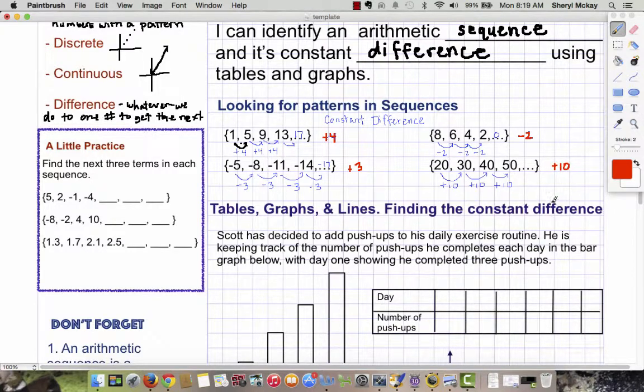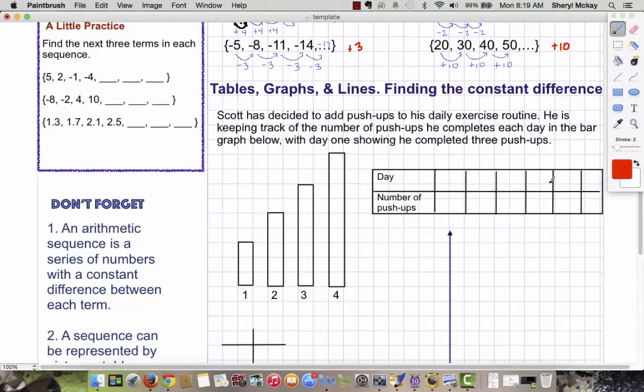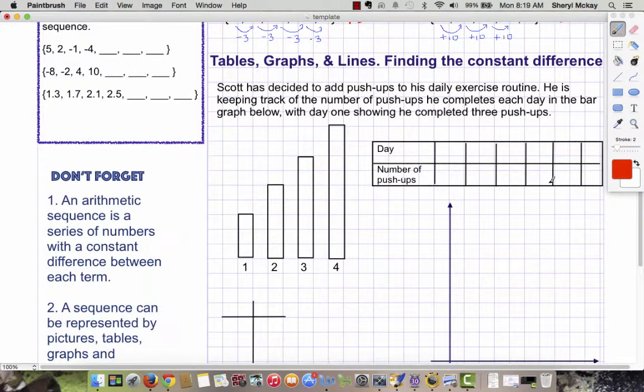The constant difference. Now I'm going to have you do a little bit of practice to see if you can decide whether something is an arithmetic sequence. So these are all called arithmetic sequences. And the key is that it's a series of numbers, and it has a constant difference. We do the same thing to each term to get to the next thing, and we either add or we subtract. That constant difference is either an add or subtract. So you try some problems now. All right, hopefully you did okay.